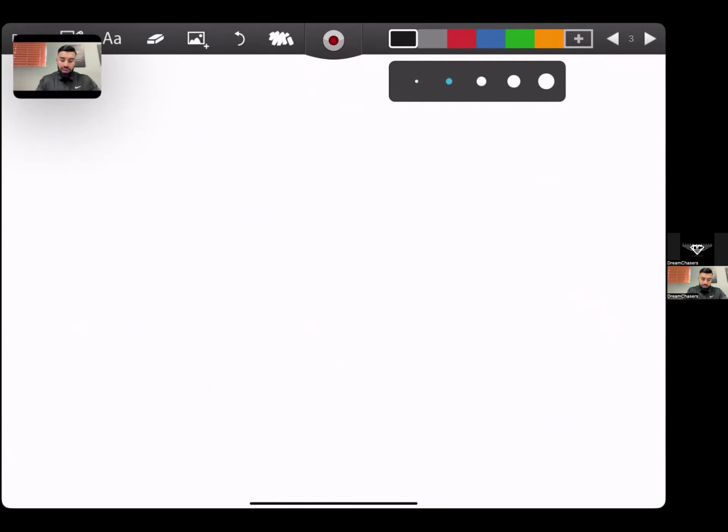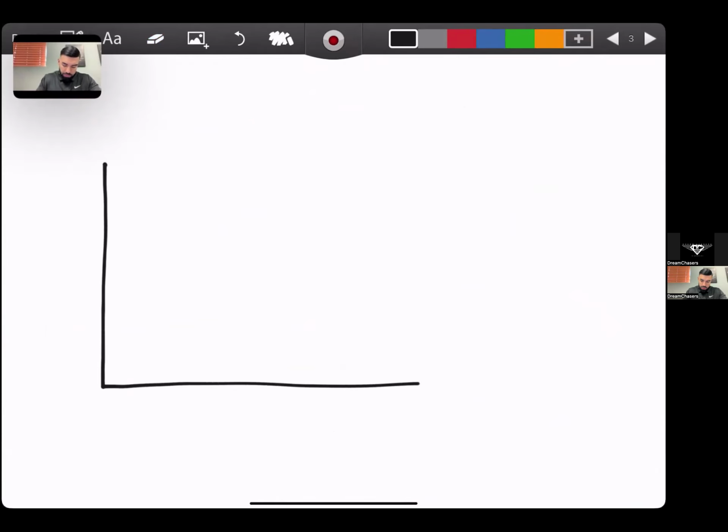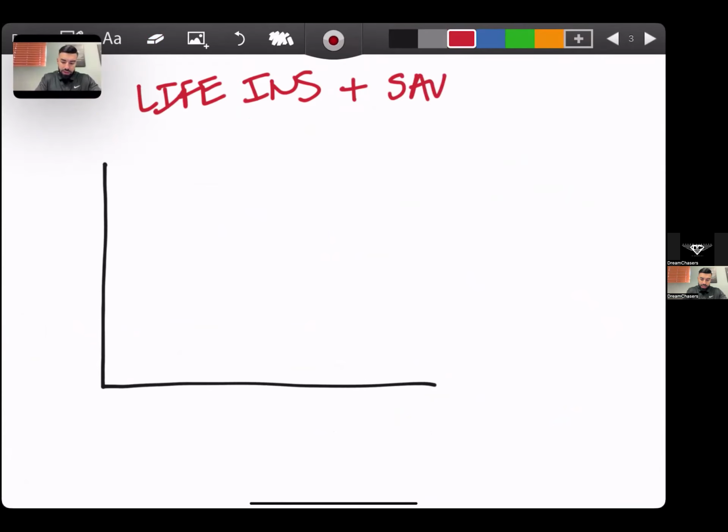So a whole life policy, once again, is life insurance bundled with a savings, with cash value. Now, let's say, for example, the individual purchases this policy at 35 years old. Whole life insurance means you are going to have this coverage for your whole life. And what they consider your whole life is up till age 100.